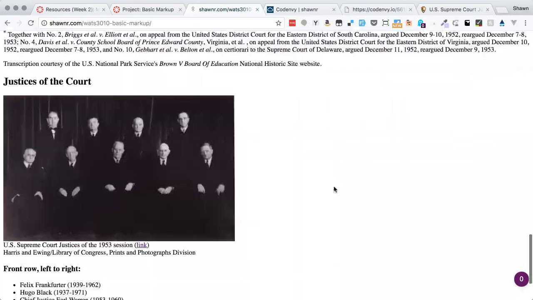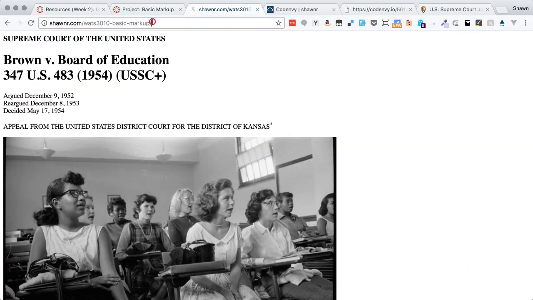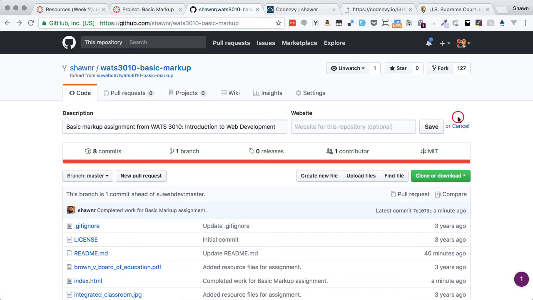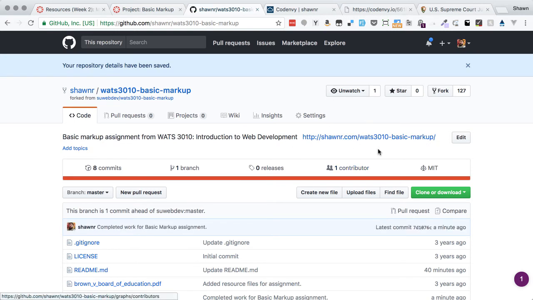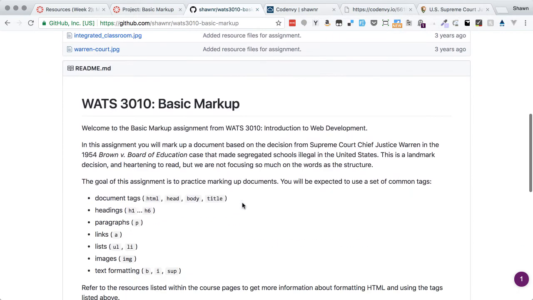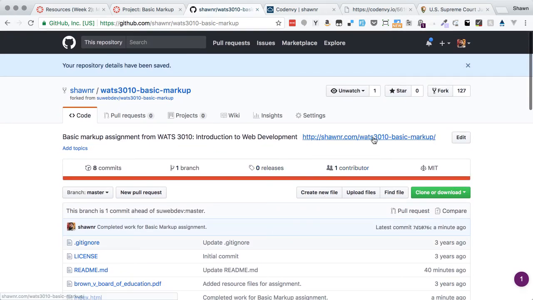But our page is basically together and basically works the way that we want it to. And so this is the URL that we can submit for the deployed site. And then we can go back here, and this is the URL that you can submit for the repository. I always like to add that deployed URL here so that it's really easy for people when they come to the repository to know that I've deployed that and they can see it working in their web browser. Sometimes for some people it's hard to read code, right? You're in week two, but still sometimes hard to read code. Hard to remember that it's tough to read code, right?